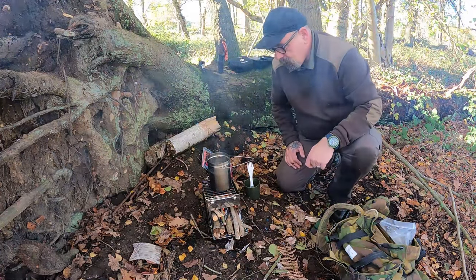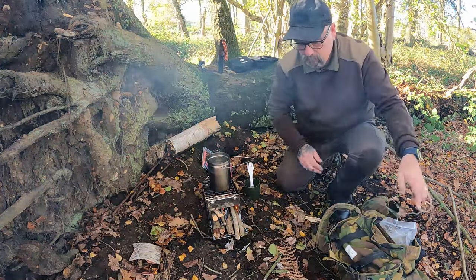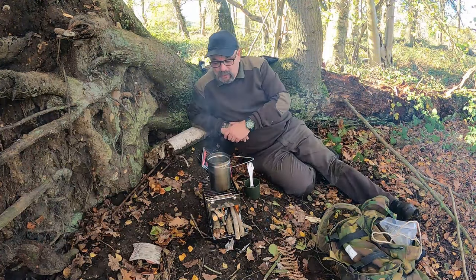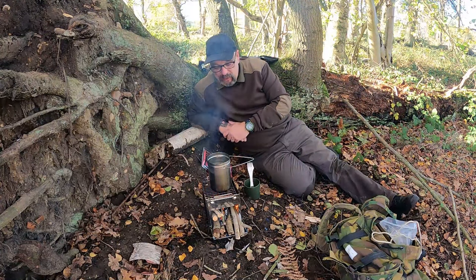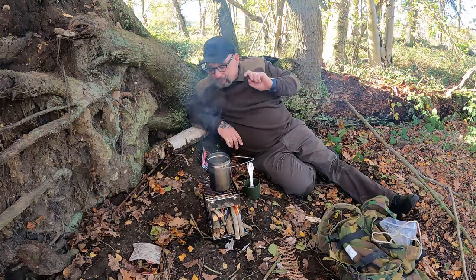So blow some more wood on, see how it goes. Chance to build back up again. So yeah, it does burn down quite quickly. That's to be expected of something of that design. It's only designed to burn off small bits of wood.